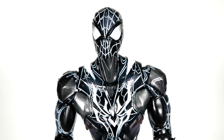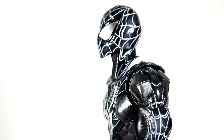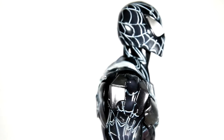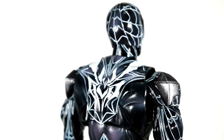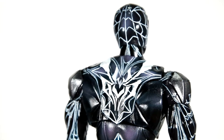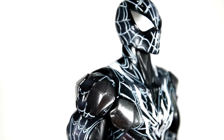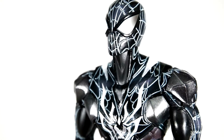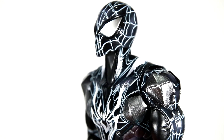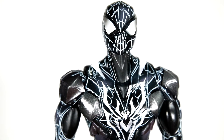Let's go in a little closer on Spidey. He just comes with this one head sculpt — no other head variations. It's pretty classic, just black Spider-Man with some fine paint details and the webbing through the head, which are really nicely done. That's really good paint work — all of those webbings through the suit are such fine lines and it looks like it's all hand painted, like someone had to go in with a brush and paint all that. Really, really nice — a lot of super great detail. I like the eyes; they've got some white-to-black shading up into the corner. Just the one head sculpt, but it's a good one for a classic Spidey look.